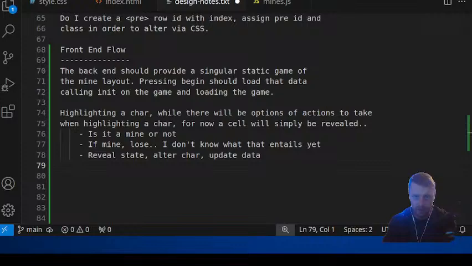Mess with this EQ again. High down just a little bit. All right, there we go.